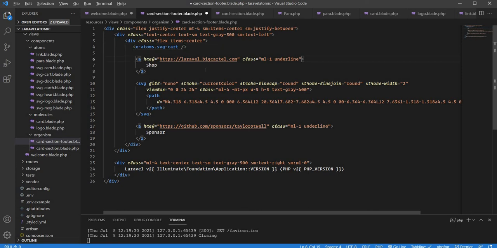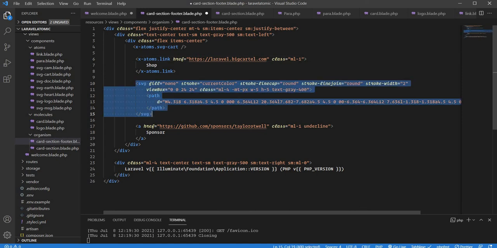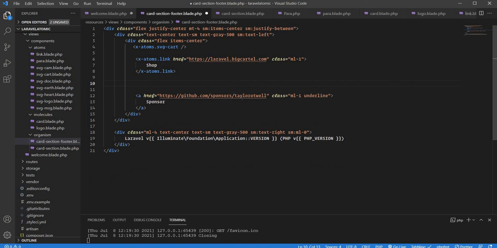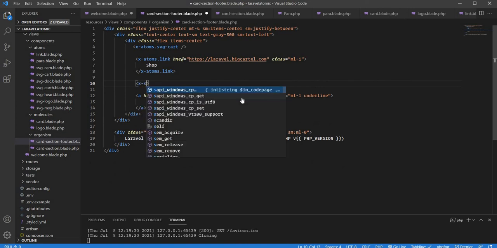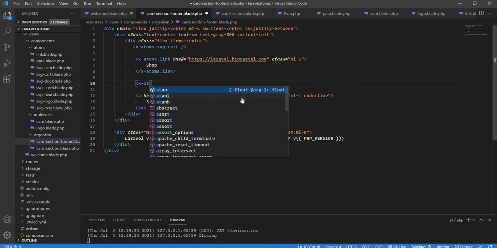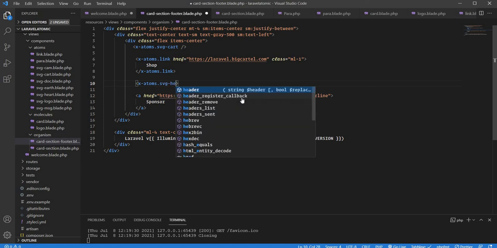This will become x-atoms.link, and the underline will go from here because we already have an underline. Here we will have x-svg, atoms.svg-heart.